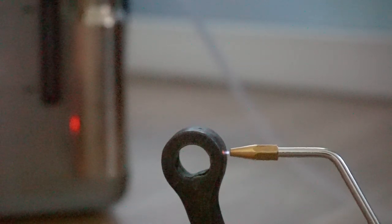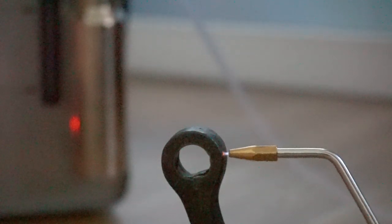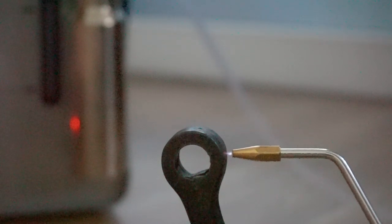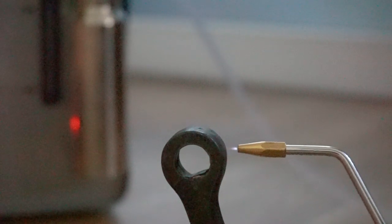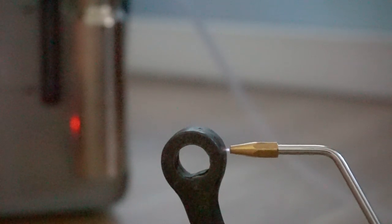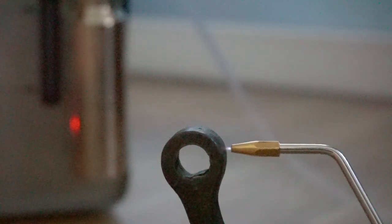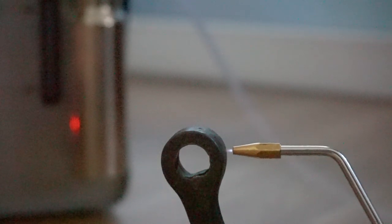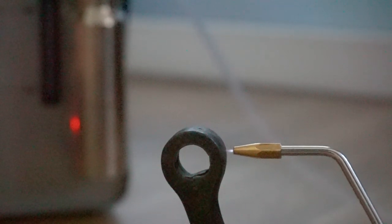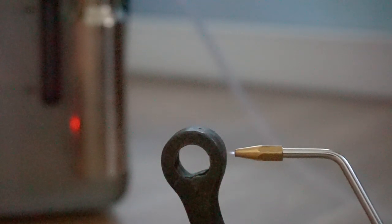So the flame is 2800 degrees Celsius, around that number. And we still have a flame, still have a little bit of pressure. Let's see what will happen if the pressure goes totally down. It's consuming around 1 amp only. If I open it up more, then the pressure will drop even faster. Let's open it up even more.